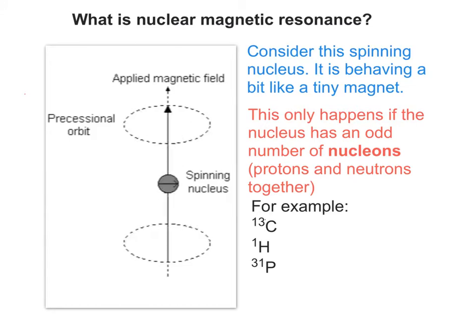Examples of atoms where the nucleus will respond like this would be carbon-13, hydrogen-1, phosphorus-31, and fluorine-19. These are four examples of atoms whose nuclei would respond to having an applied magnetic field put in place.